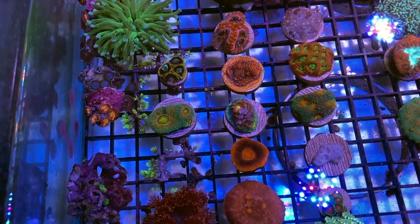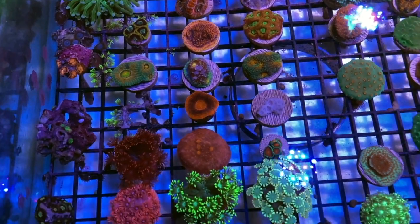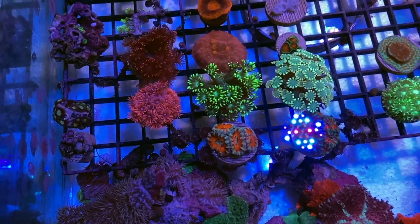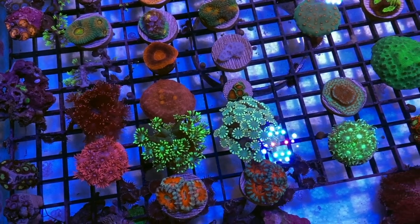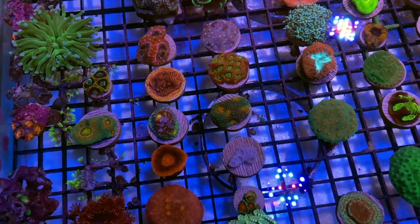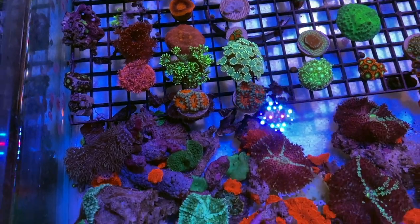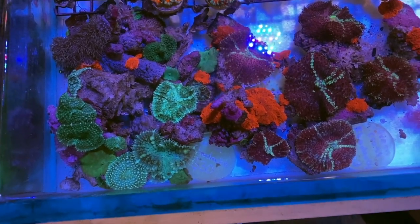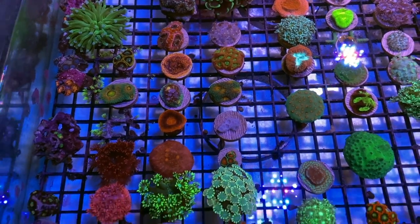Just before we wrap this video up I want to have a closer look at some of the corals here. Check out those chalice — absolutely stunning colors through them — and the gonies are gorgeous, the acan frags are stunning. I love that little red and purple piece — not sure if it's a scolly, a bowerbanki, or an acan head, but whatever it is it's absolutely stunning. Just some really nice colored pieces in here. An absolute tip of the cap to Bunurong — they've got some really nice quality corals, and regardless of whether you're chasing soft corals, LPS, or SPS, you're going to find something you absolutely love here. My friend Dave and I did pick up a couple of pieces because there were too many not to bring home.